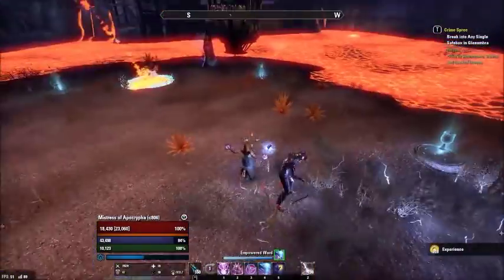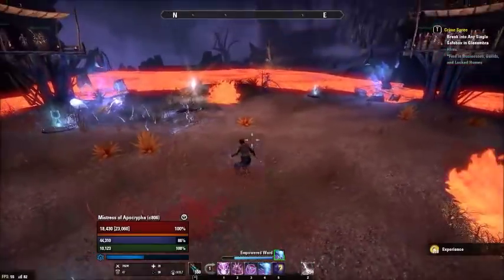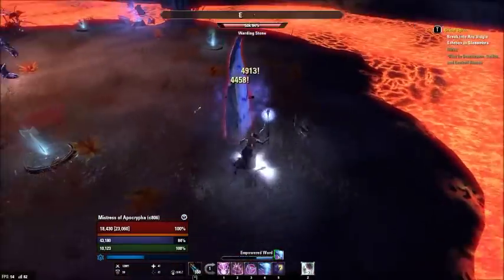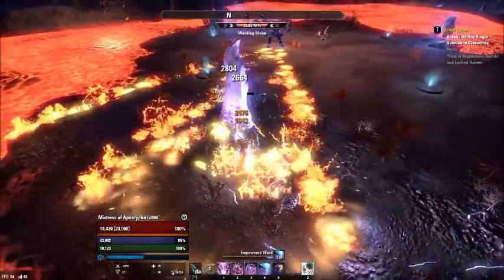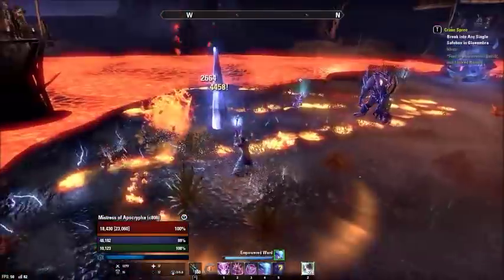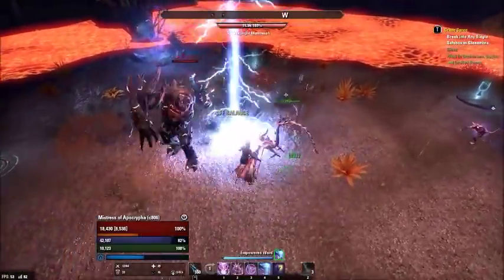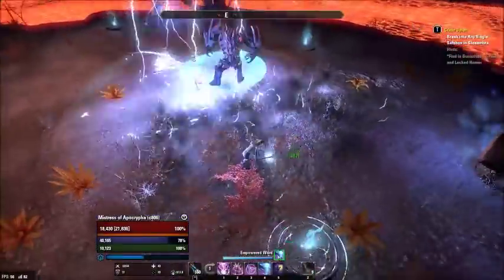Okay, now comes the boss. It's a mini boss rather. It's this guy here, Destroyers. They're pretty nasty for a slow magic build like ours because they hit hard and every hit they do is an interrupt, so let's take care of him with a Destro while we can.